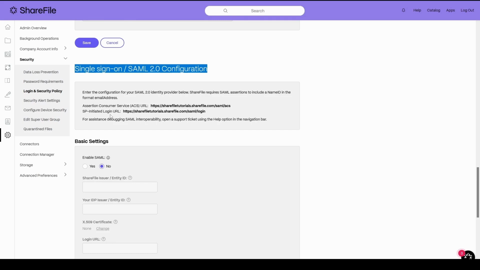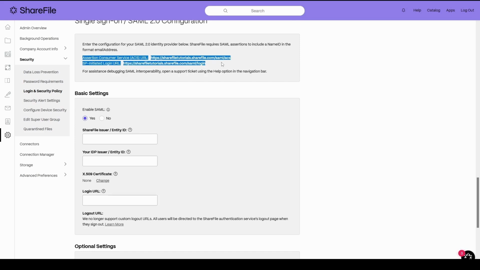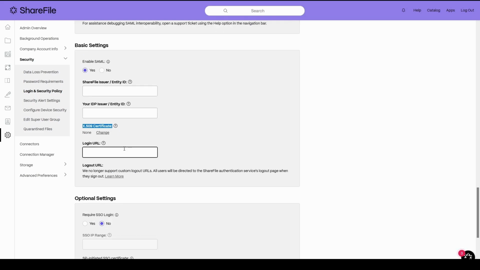But if you do, ShareFile will likely be able to integrate with it, and there's likely already documentation that exists somewhere, either from the ShareFile side or from your identity provider, on how to configure SAML. It's pretty straightforward overall. You have to enable SAML, and then you basically just copy and paste different settings from ShareFile into your identity provider, or from your identity provider back into ShareFile. So there are things like a certificate that you have to match. There are specific URLs that need to match between both systems.